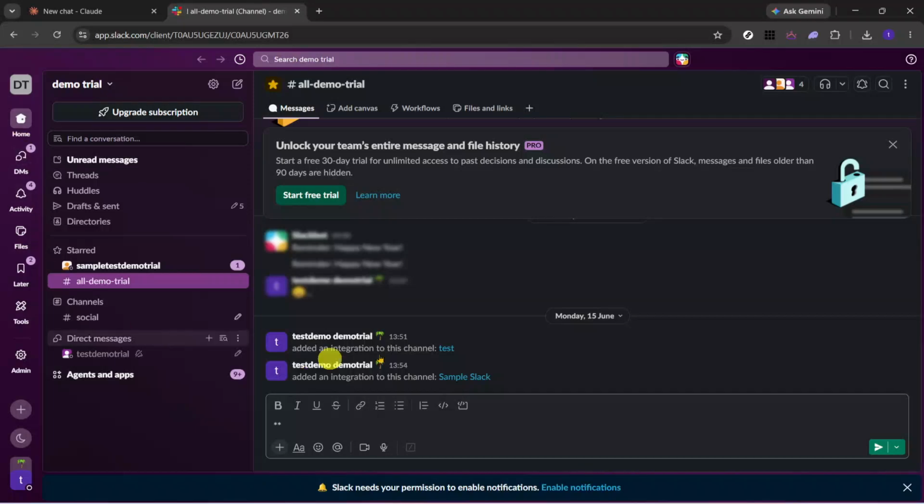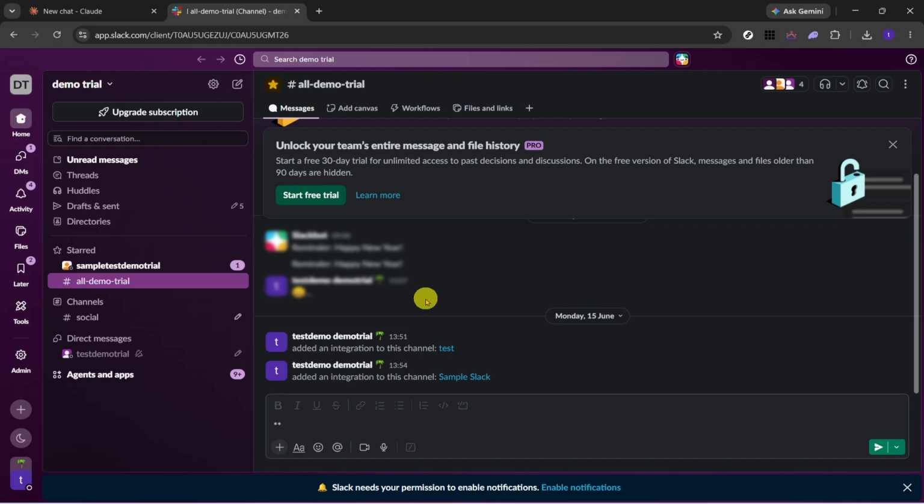Hello, today we will guide you through how to add Claude Tag to Slack. In this walkthrough, we'll show you how to find the Claude app inside Slack and begin adding it to your workspace. This is a simple process, but taking it slowly makes it easier to follow, especially if you don't often install apps in Slack. To begin, open Slack and go into the channel shown for your workspace.